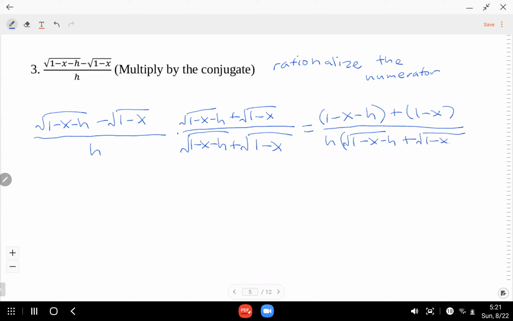All right, and then, okay, plus, great. So you see here, what does this do? Oh wait, hold on. Minus, that's minus. So you see here, canceled out, 1 minus x, 1 minus x, and you just get negative h, which cancels that as well. So I'm going to cancel it out. So you get negative 1 on the top, and all this boring stuff on the bottom. It's great.